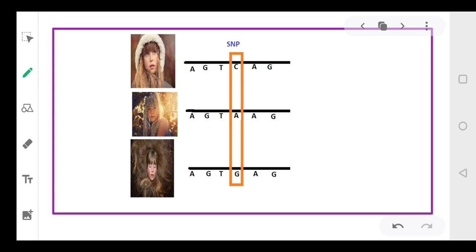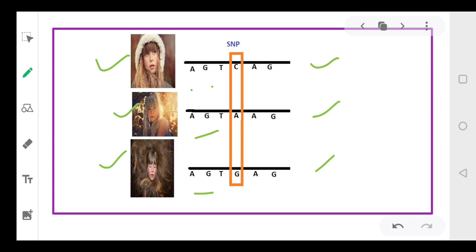This is just an example I've quoted here for you. This is ATGC, again this is the same, this is the same. There are 3 persons, right? I've taken the sequencing of these 3 persons. Just imagine, they only differ in one base pair. The rest of the nucleotide base pairs are the same, they only differ in one nucleotide base, and that is why we call it single nucleotide polymorphism. What do we call it?